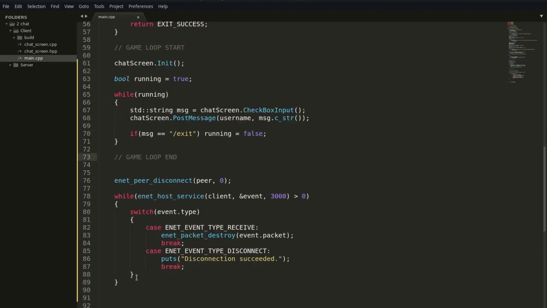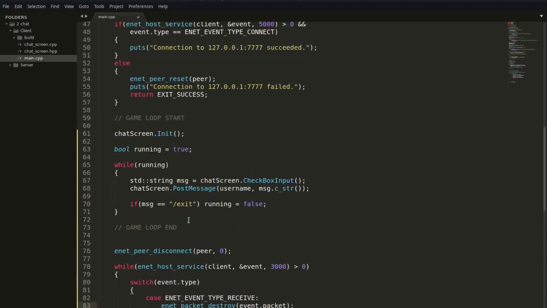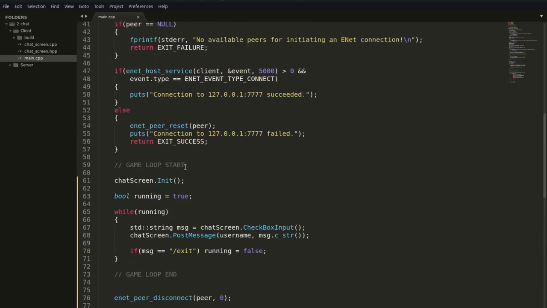Okay, so there you go. So we're going to disconnect after the game loop, which now is our little running while loop here. So that remains the same, and what comes before is what is changing. So now we're going to receive data a bit differently, and we're going to send data. So first, let's start with a way of sending data.